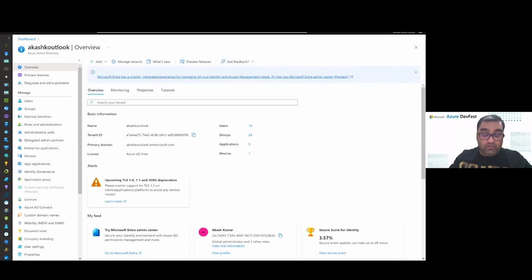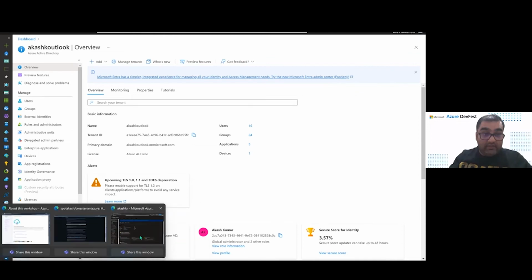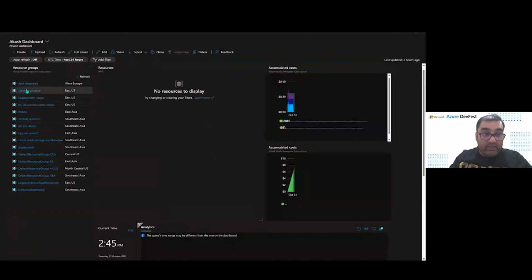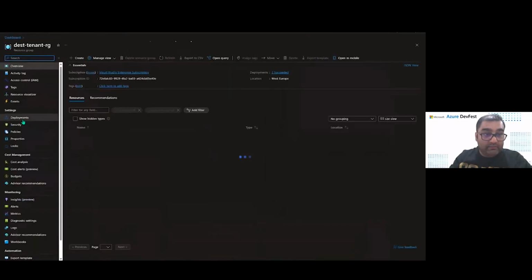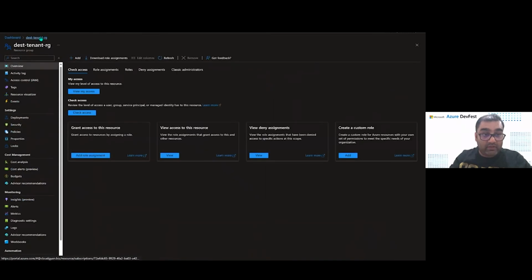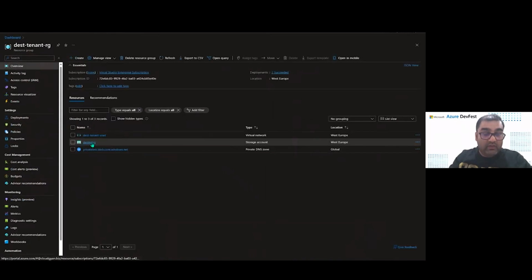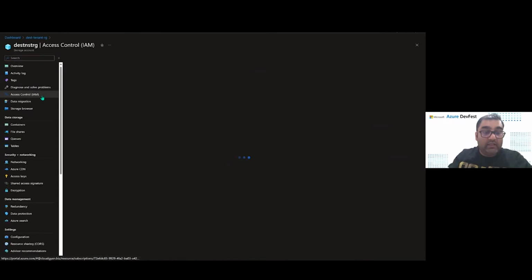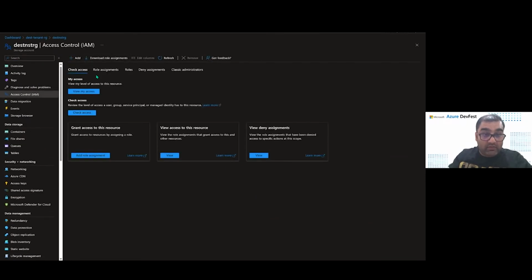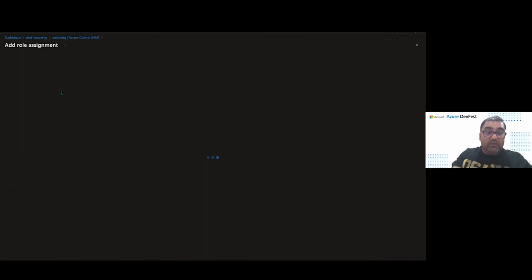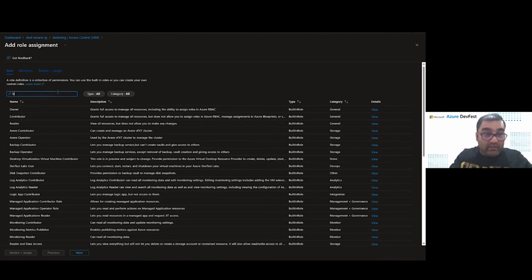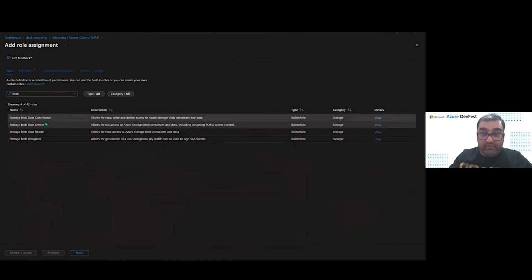What I'll do now is grant access. I go inside my destination tenant, to the particular storage account, access control, role assignment. I'll give a data plane permission, say Storage Blob Data Contributor.